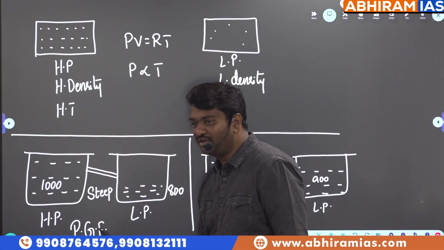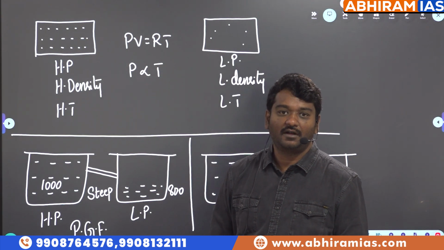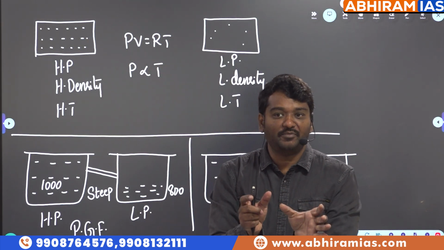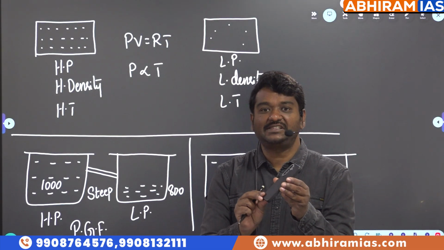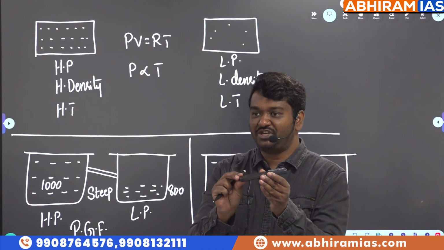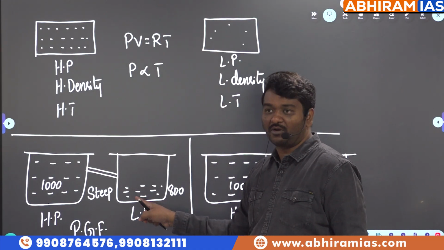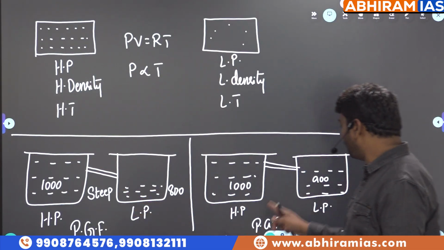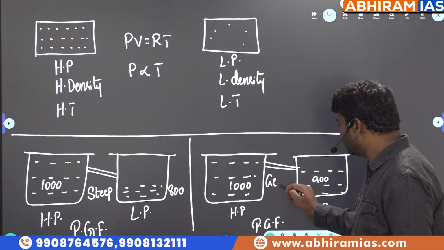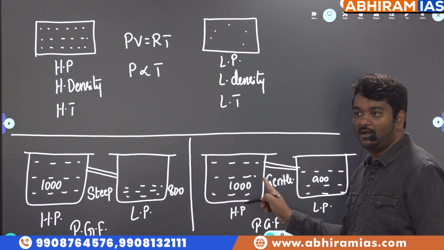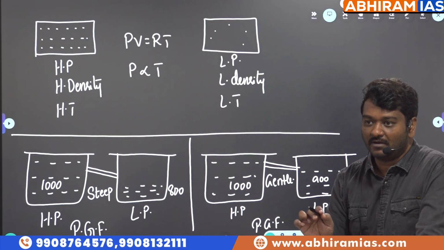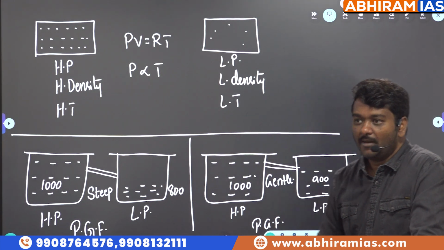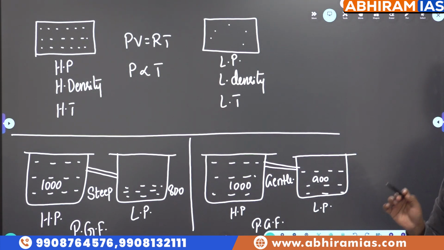You see, what is the word here, guys? Pressure gradient force. What is the meaning of gradient? Gradient means slope. Now you tell, can I say this is a steep slope? This is a gentle slope. If the difference is more, it is a steep slope. If the difference is less, what is it? Gentle slope. Now, whenever they say pressure gradient force is steeper, wind speed is more. Pressure gradient force is gentle, wind speed will be less. Are you getting the point?